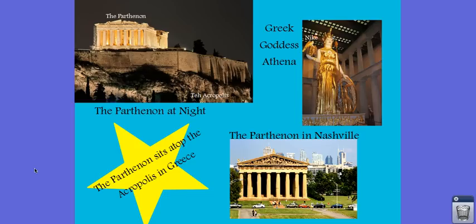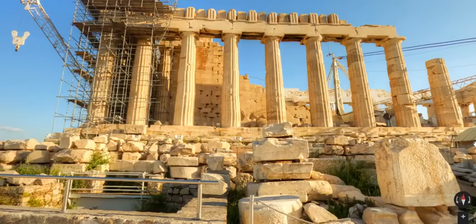Okay, now I'm going to take you to the cool part. This is the 360 degree view. If you were standing up here on the Acropolis. Okay, so hang on just a second. Let me get it set up here. All right, if you were to go to Greece today, this is what you would see.